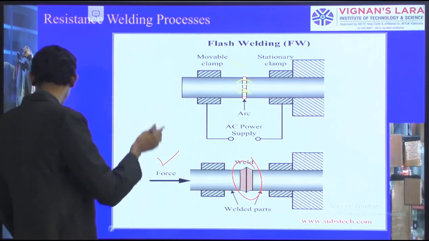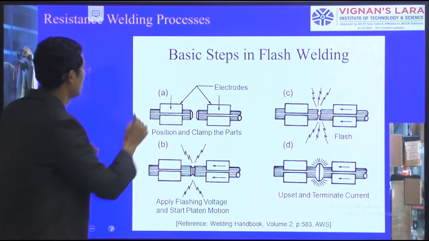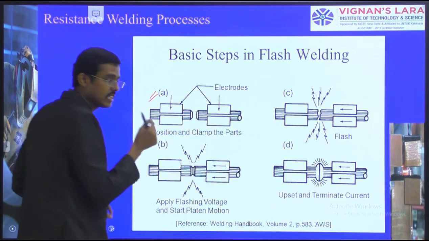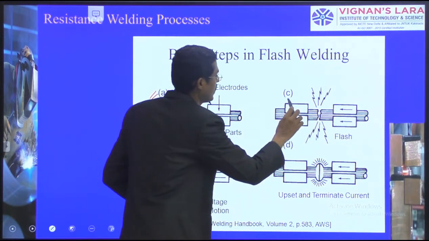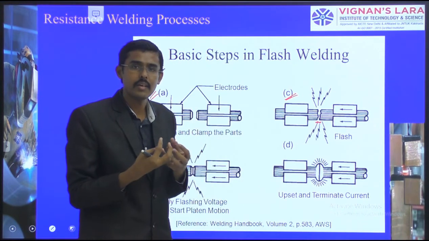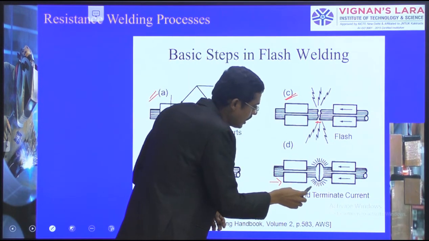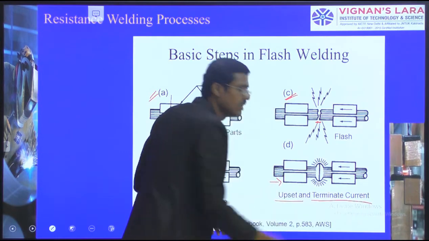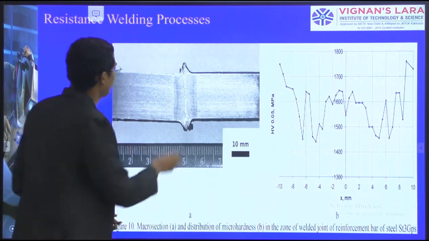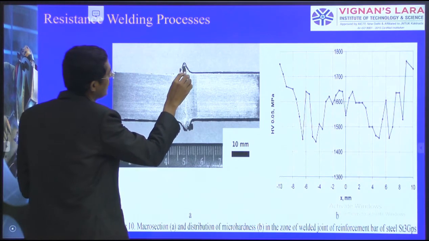This diagram is very important, you have to draw it. These are the various stages I want to show you. We are fixed at A. Then at B, it is touch, apply and flashing, and the arc is generated. After the arc is generated, we maintain the gap, and arc heating occurs. After heating, we apply the force, upsetting is applied, and joining occurs. Later we terminate the current and the welding process is over. Just for understanding, I have sectioned this piece and am showing it here. This is the welding that occurred in this location.